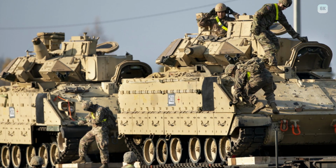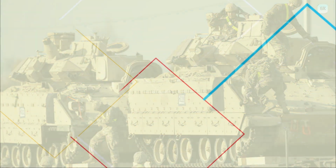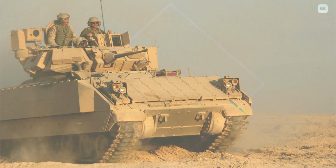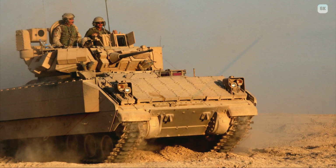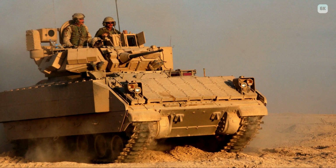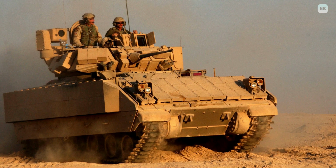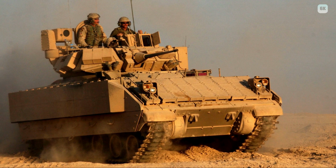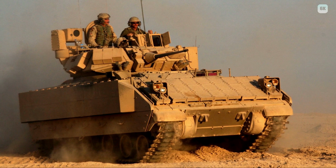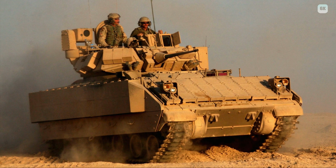M2A2. Introduced in 1988, the A2 received an improved 600 horsepower, 447 kilowatts, engine with an HMPT 500-3 hydromechanical transmission. Armor was improved, both passive and the ability to mount explosive reactive armor. The new armor protects the Bradley against 30mm APDS rounds and RPGs, or similar anti-armor weapons. The new armor eliminated the trim vane that made the Bradley amphibious and covered up the side firing ports. Spaced laminate armor was installed to the hull rear. Spaced laminate track skirts protected the lower hull.